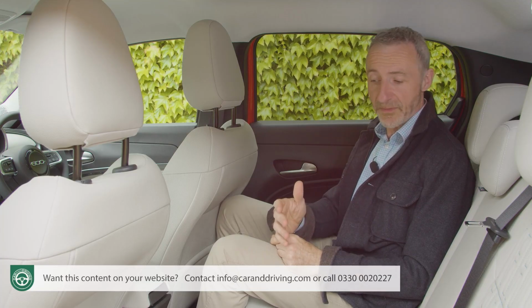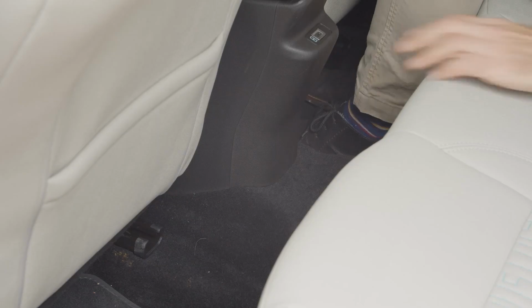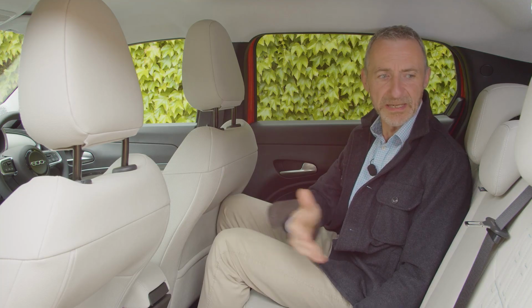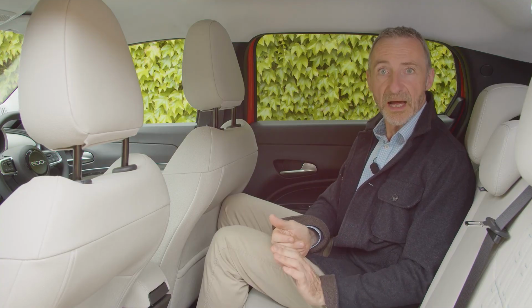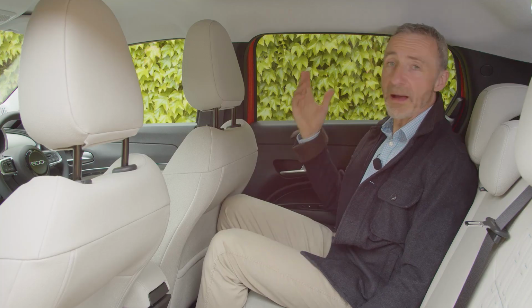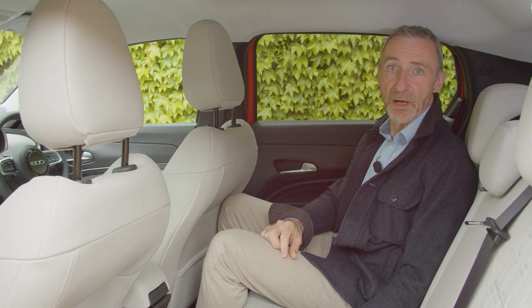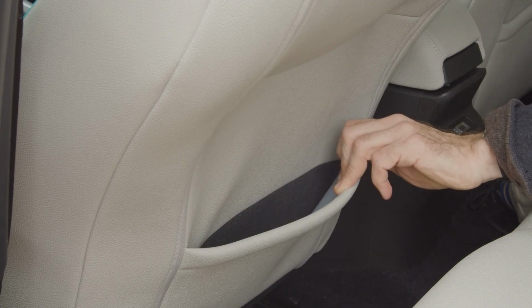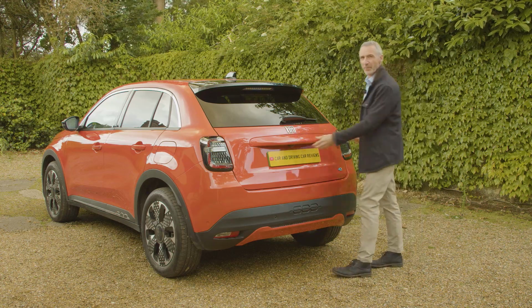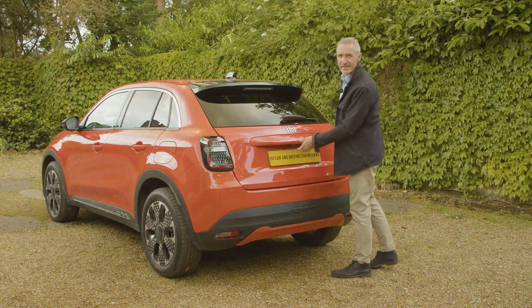What you might expect though in such a front driven and EV orientated model is a lower centre tunnel than this one. As it is, a third adult is going to really struggle, especially given this lowered middle bulge in the ceiling height here. Overhead grab handles are missing too, but you do at least get seat back pockets on both sides here.